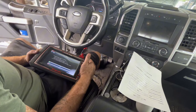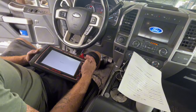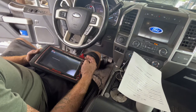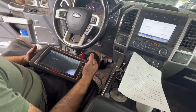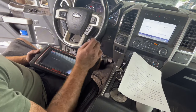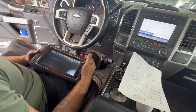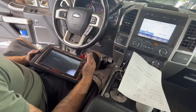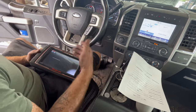Basically the scanner right now thinks I'm installing a new one, but it's the same one — not installing a new one. Can you do this without this scanner? I think you can do it with an Autel scanner as long as you have a newer one. This is just what we carry at the shop — the Snap-on Modis Edge. I do believe I've heard of people doing it with aftermarket scanners. You can do it with Autels as well. You won't be able to do it with a very basic generic scanner — you're not going to be able to save or write any data with those, but with the newer ones, yes you can.